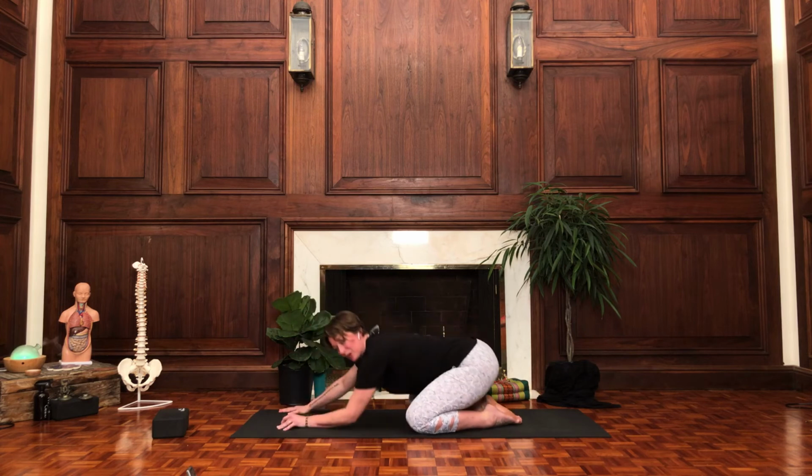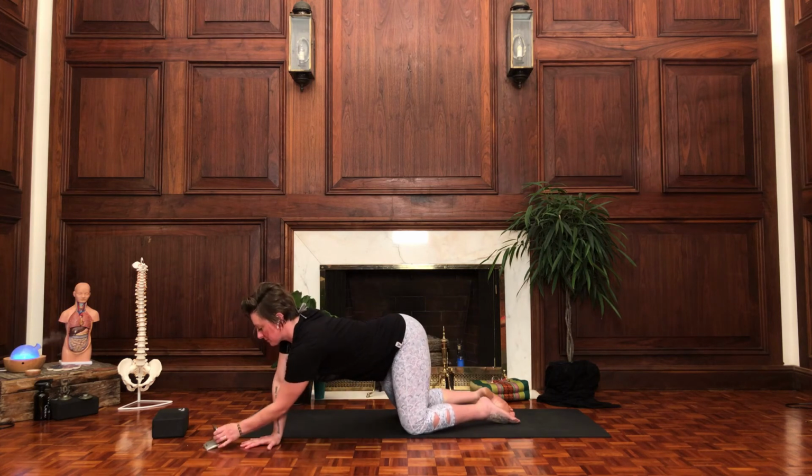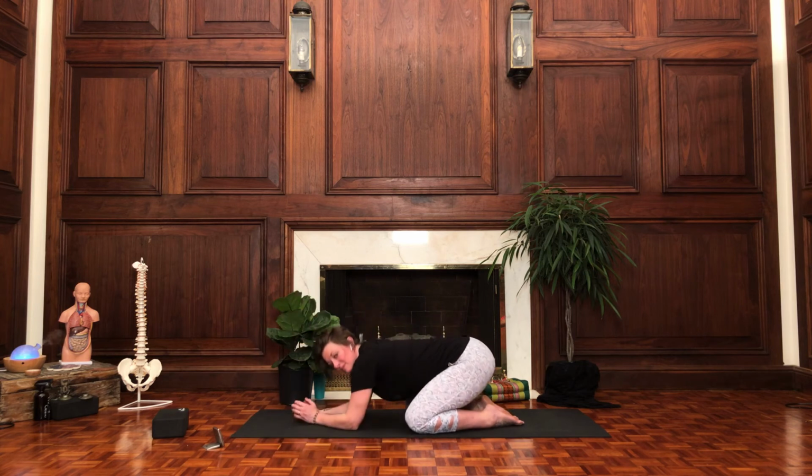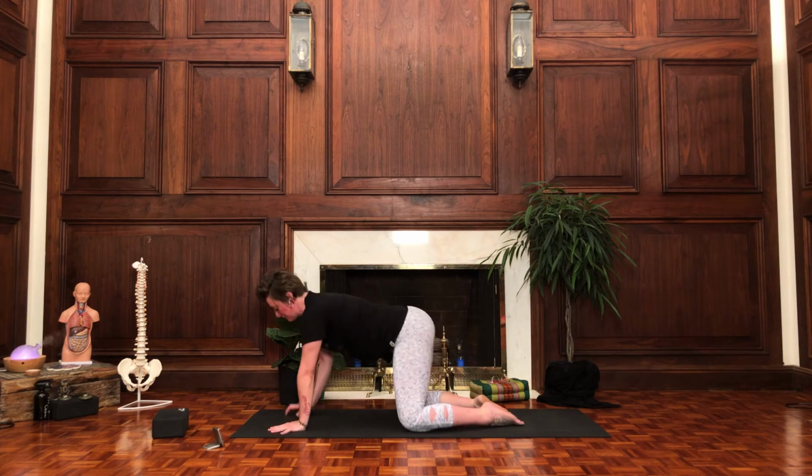Open the knees if that's more conducive to you. Relax your head and neck. You're always welcome to take any variation of any pose that suits you. Two more deep breaths. On your inhalation, come to hands and knees.